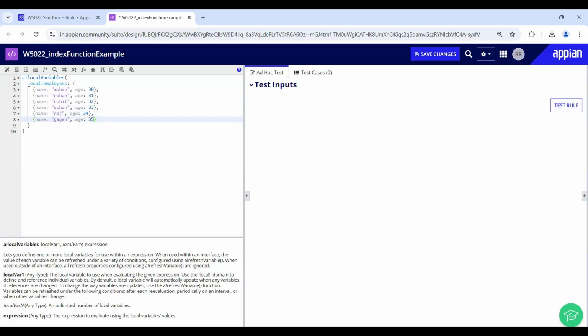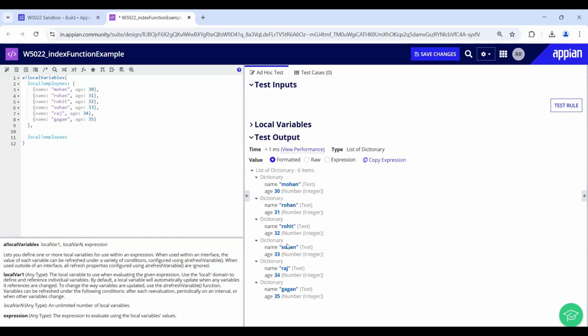Okay, so now we have this list. Imagine we have to return something, because every expression rule works as a function, so we have to return something. Now I have these 6 items. I want the age of some particular one. How do I know that?